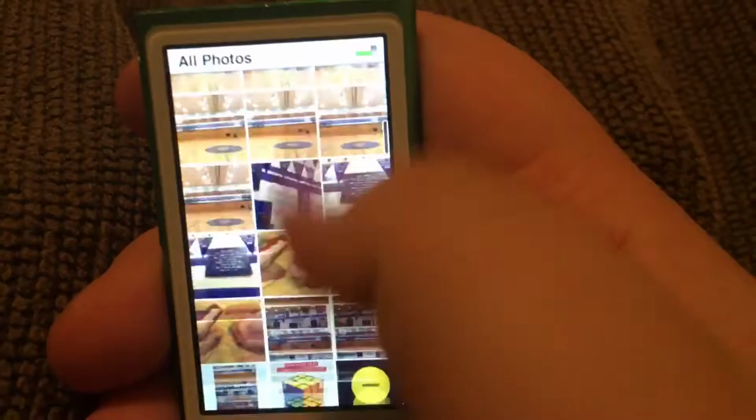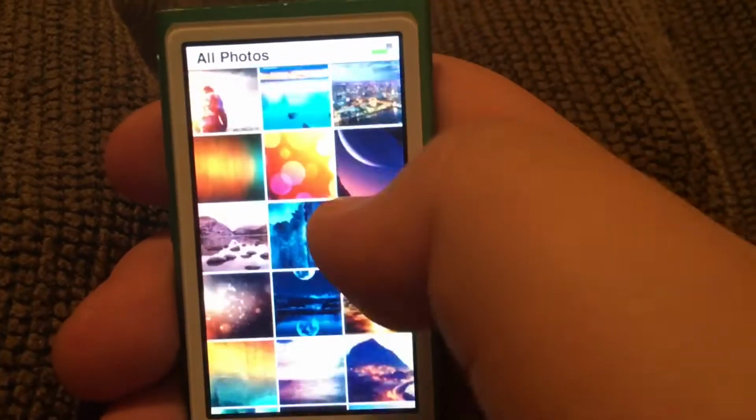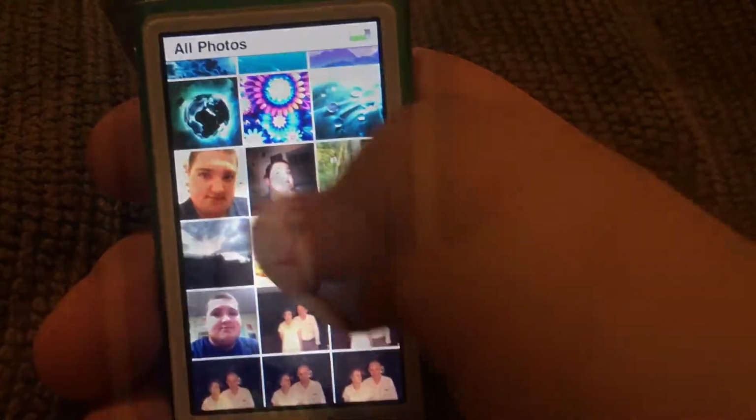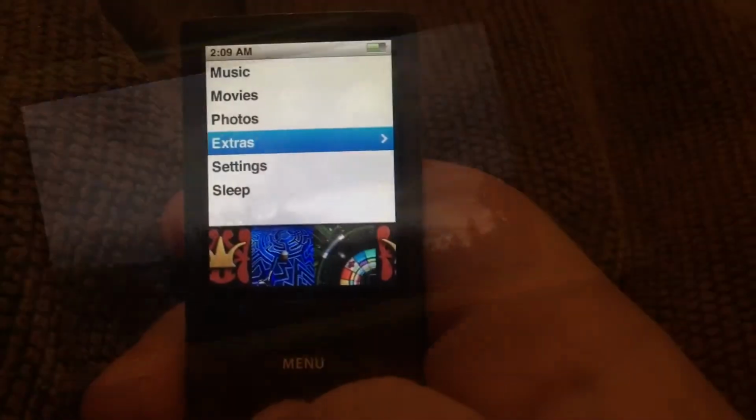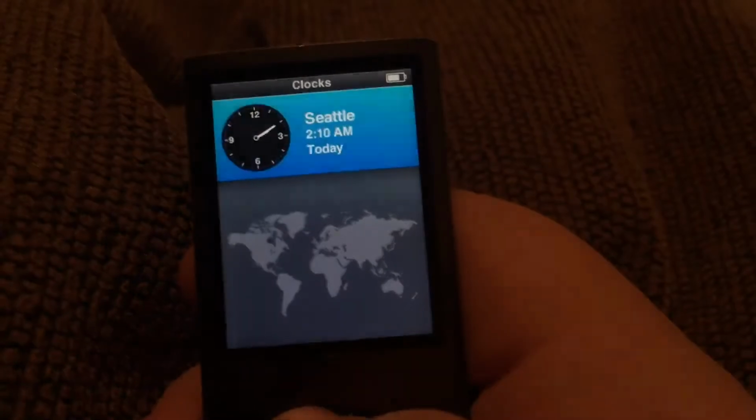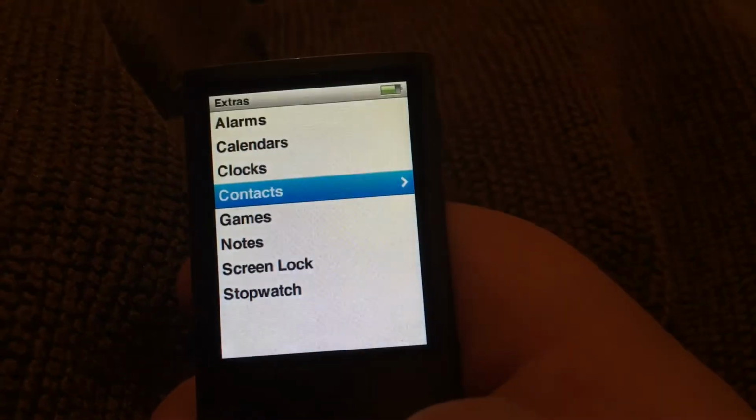so you can look at photos in landscape mode, thankfully. Now, another improvement in the iPod Nano 7th generation is scrolling through photos is amazing. You can go as fast as you want, and once you select it, obviously there's an accelerometer, so you can also look through it in landscape mode. And, get this, you can zoom. Isn't that awesome?